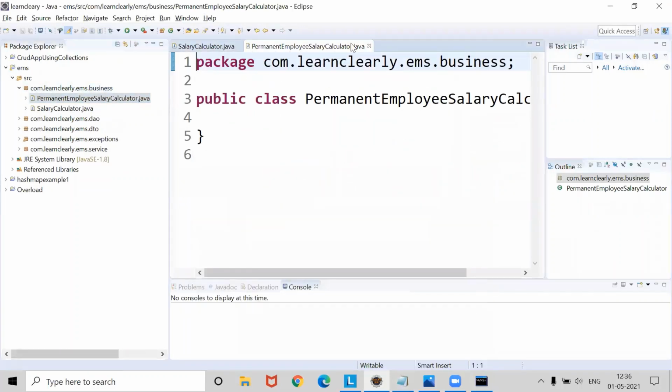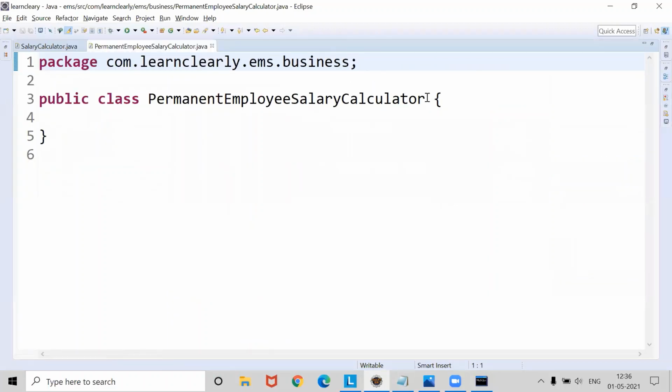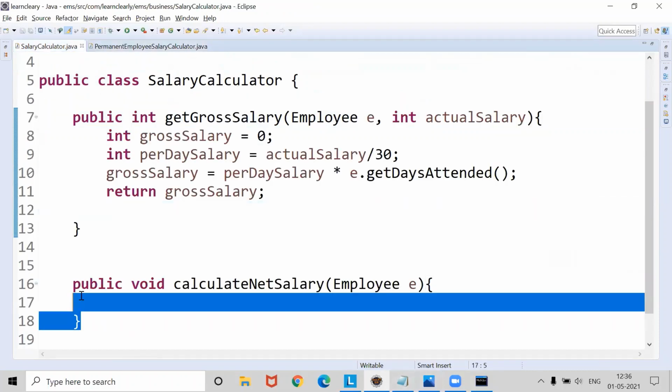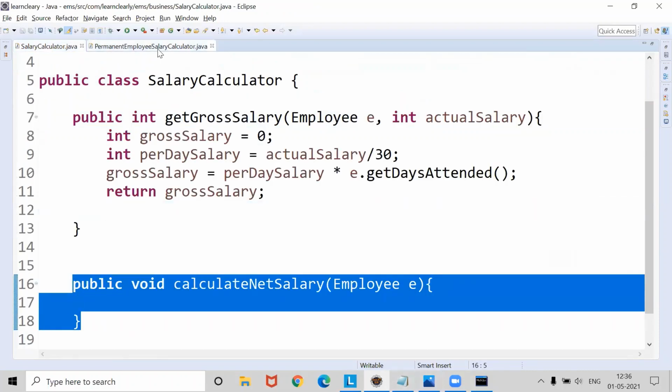This class extends the salary calculator class, which is an abstract class. This class has one method that we copy and paste from the parent class.